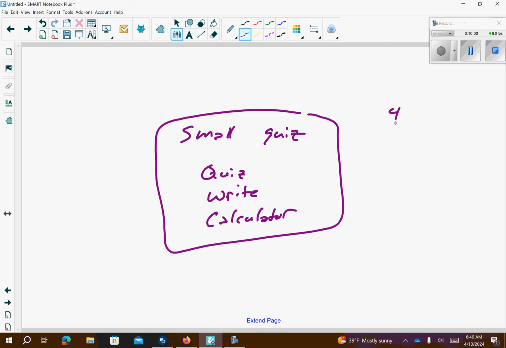I do have listed on the page the perfect squares. So there's going to be a list like this on your quiz, so you can maybe use this to break things down. So remember, this is 2 times 2, 3 times 3, 4 times 4, 5 times 5, 6 times 6, and so on and so forth. Okay, so the square root of 4 is 2, the square root of 9 is 3, the square root of 16 is 4, the square root of 25 is 5, etc.